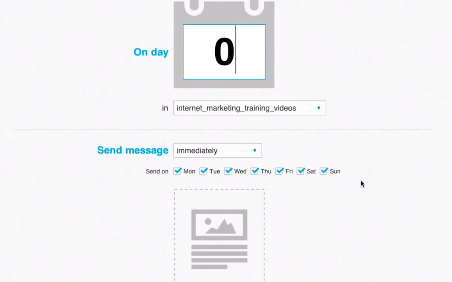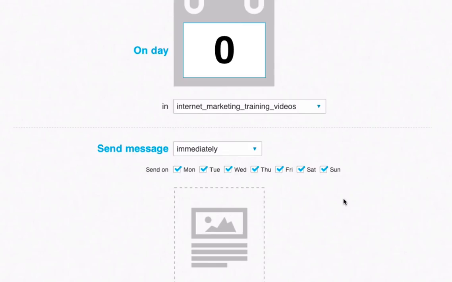For me, I really want immediate communication to my subscriber, so they start to get immediate value as soon as they have subscribed. I want to build a relationship with my subscriber, so I don't care when they subscribe. As soon as they sign up, I want them straight away to immediately get my email that tells them all about what it is that they have subscribed and starts to teach them what it is that I want to teach. So I'll leave all of these turned on so that the emails can go out every single day of the week, and that's what, in my view, subscribers expect.